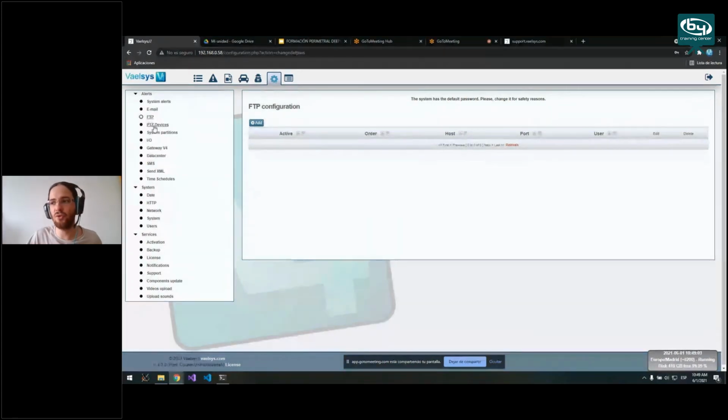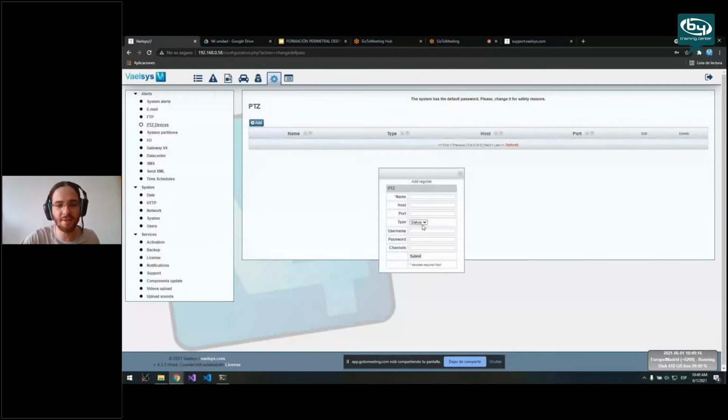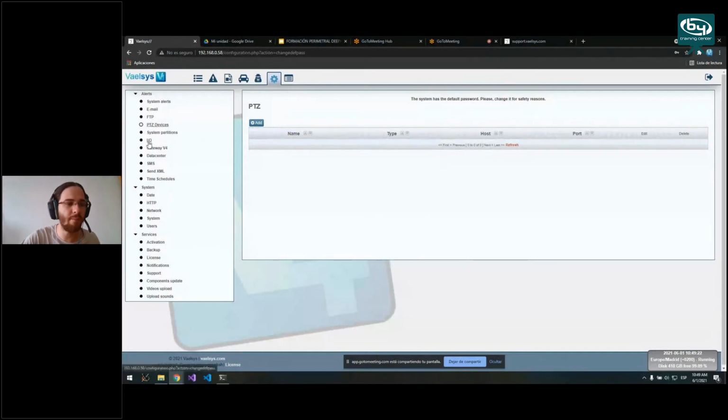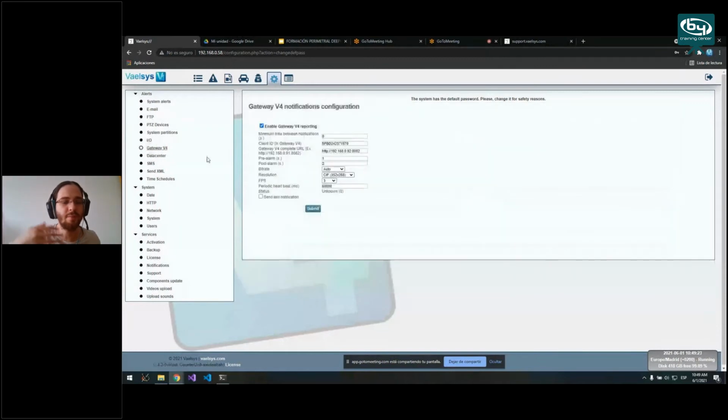If you need the system to move a PTZ camera, we will need to know where the PTZ is, what type it is, the username, the password, and the more important, for example, if you want the system to report the events to an ARC, we need to know the client ID, where the ARC is.